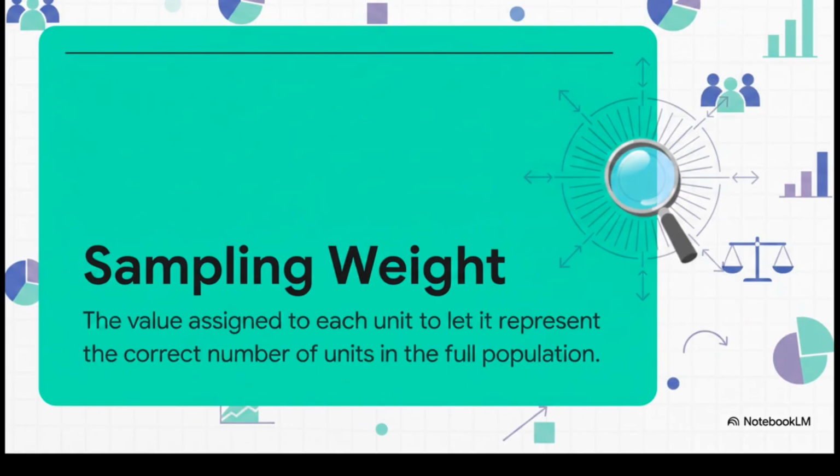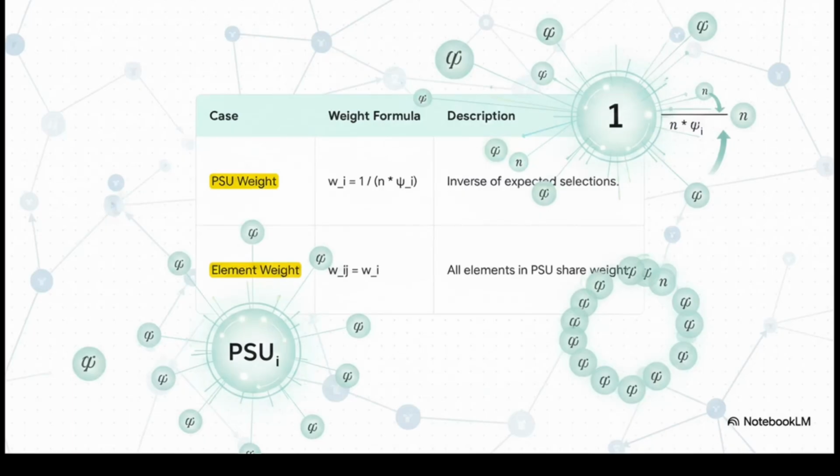We use something called sampling weights. You can think of a weight as a number that tells us how many units in the whole population are being represented by this one single unit in our sample. It's the key mechanism that lets us turn a biased, unequal probability sample into a set of perfectly unbiased estimates. In this simpler, one-stage case, the logic is very direct. The weight is just the inverse of the selection probability, scaled by the sample size n. Here's another way to think about it. If a group has a very, very low chance of being picked, any data we get from it is incredibly valuable, so it gets a higher weight to compensate. And since we observe everyone in that group, they all get to share that same weight.